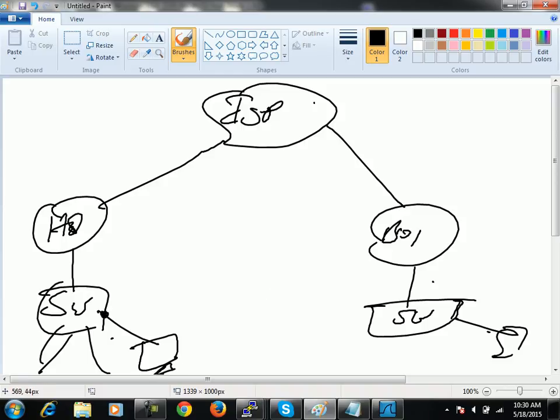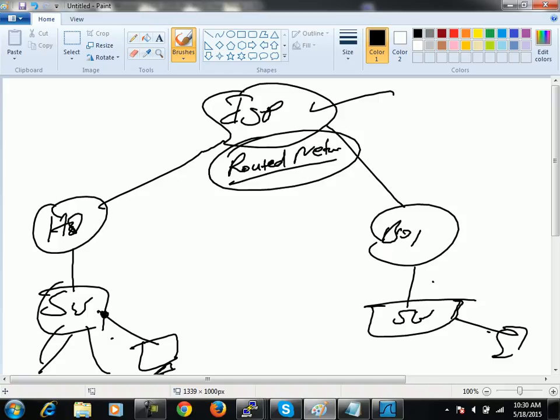So this time in between you are also having this ISP, your routed network, is it not? In between source and destination you are having a routed network. So now will it be really possible for you to take your captured traffic from branch office 1 to headquarters using remote VLAN? Because VLAN information will never go from one branch to another branch if they are interconnected using an internet connection.